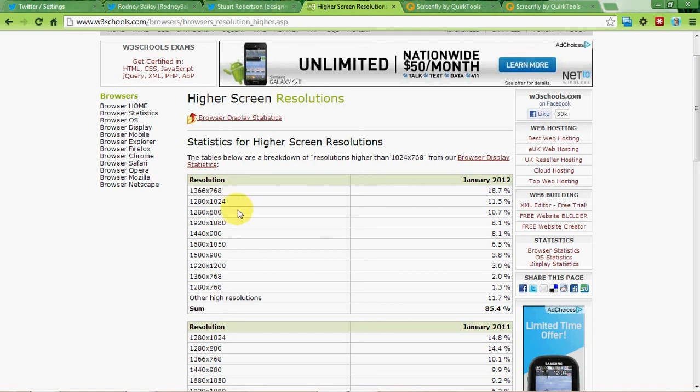It is about 35 to 40% of screen sizes are larger than this, and the same number are smaller than this. Probably a few more were larger than this in January of 2012, but you've got to remember that that was 12 months ago, and so screen sizes are getting bigger and bigger if you're not counting smartphones, and so the average screen size is going to be even larger. So we want to more generally cater to this screen size and larger, but we also want to cater to a few sizes smaller because, as you'll see, 1280 by 1024 has 11% of viewers. So you want to be aware of that.